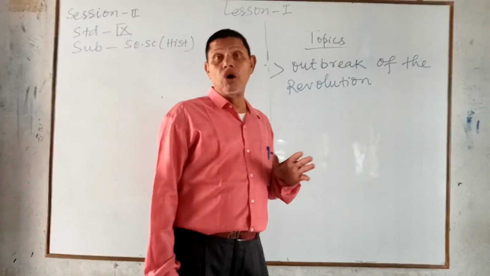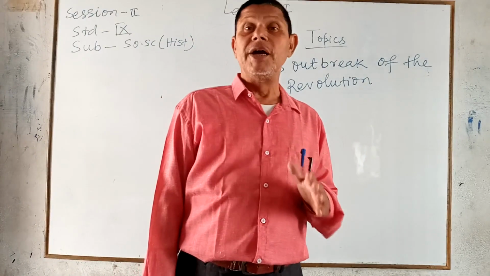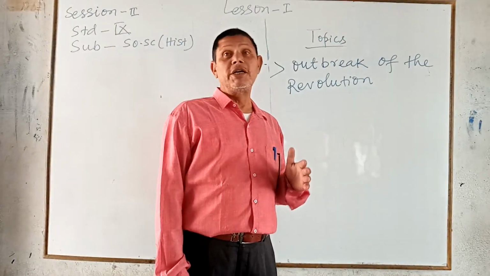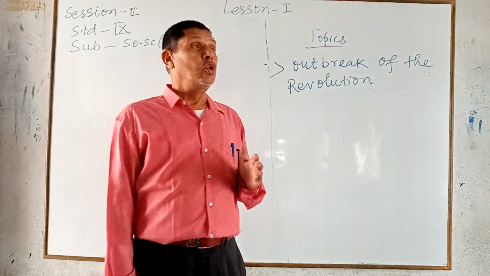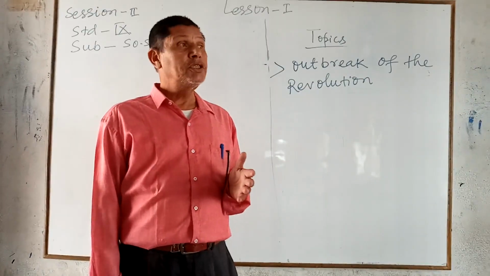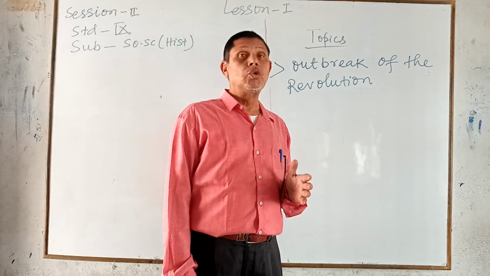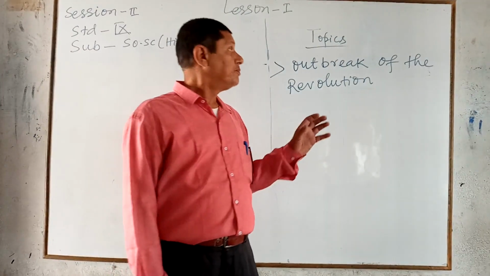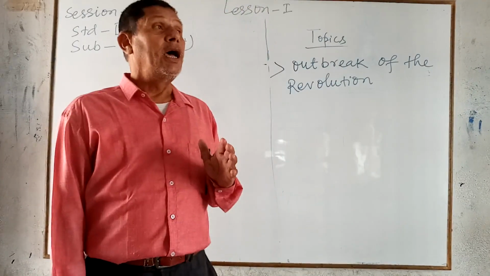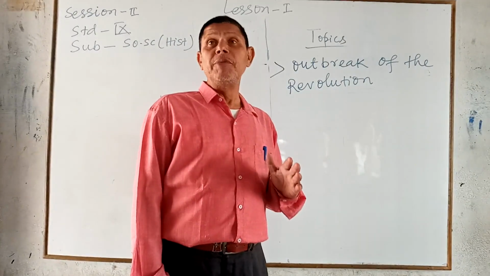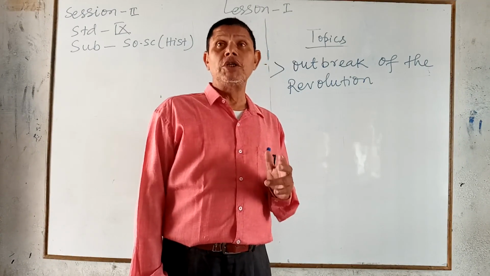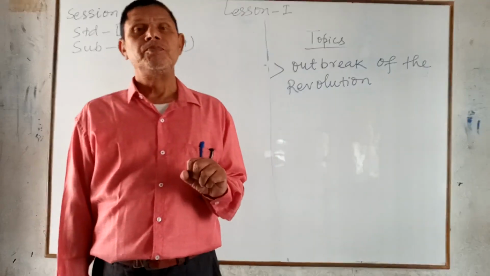When the assembly of the Estates General had been organized, the first estate and second estate, meaning Louis XVI, wanted to continue the same process, meaning each estate had the right to cast one vote each. But the third estate opposed this and demanded a voting pattern of assembly as a whole, meaning where each member had one vote each.